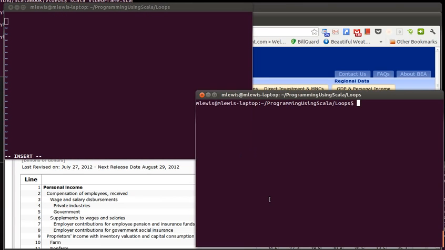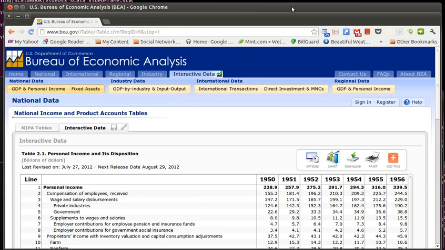And I want to have the script read in, no, let's not use VI, let's use less, a CSV file. Now this CSV file happens to come from the Bureau of Economic Analysis, the BEA. BEA has lots of different data files in here that you can look through. I'm pulling up the personal income data, and I pulled it up from 1950 to 2011. And I chose to download it as a CSV file. So we've played with CSV files before.